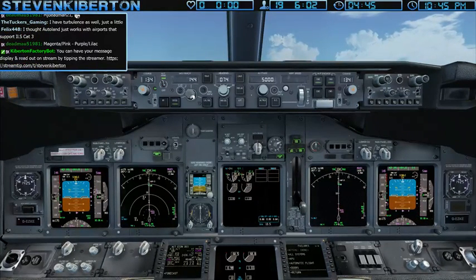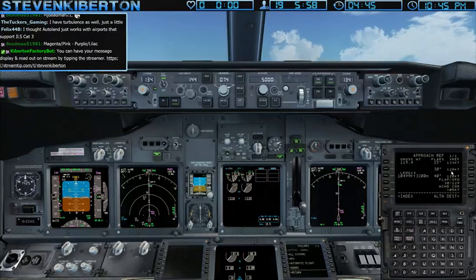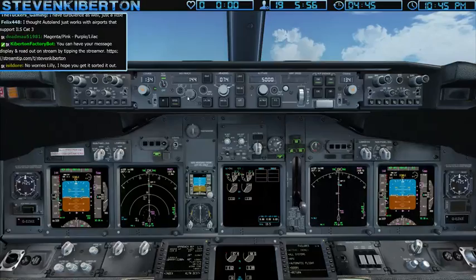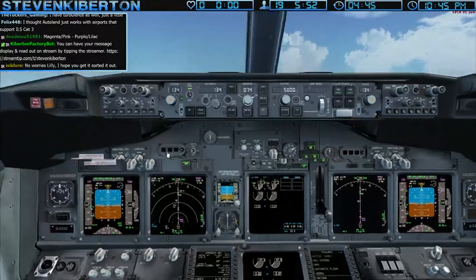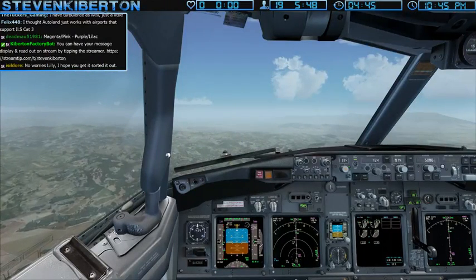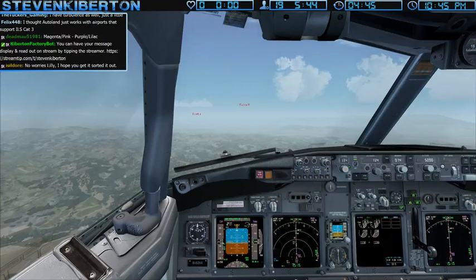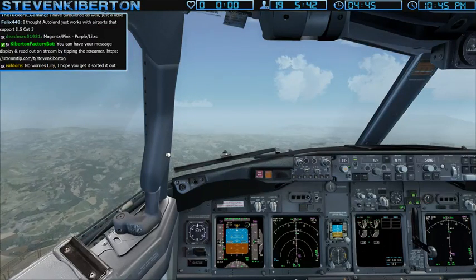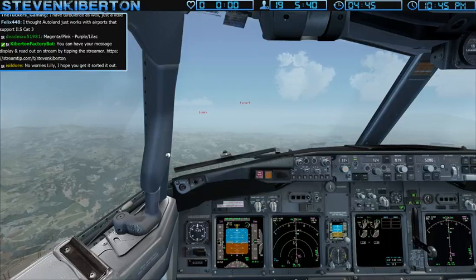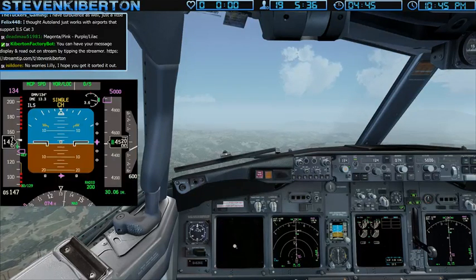I'm going to lower the speed down to what is recommended in here, which was 129 plus 5, we'll say 134, like so. Speed's coming down quite nicely. Let's bring out the rest of the flaps. Flaps 15, flaps 25, flaps 30. So there we are, flaps 30. The speed's coming down quite nicely.